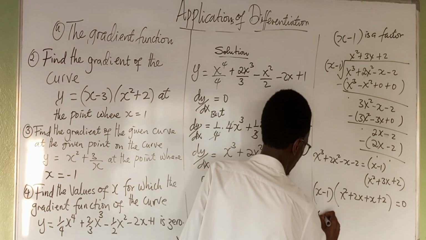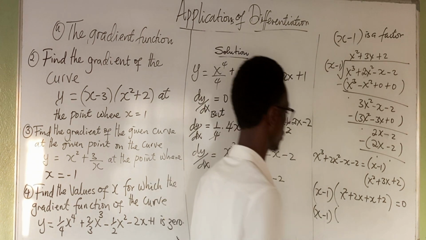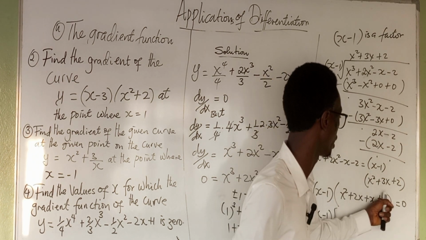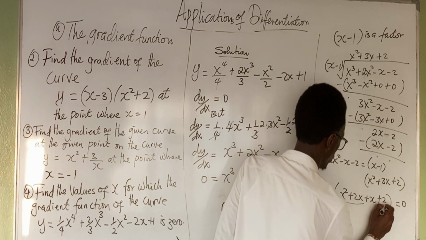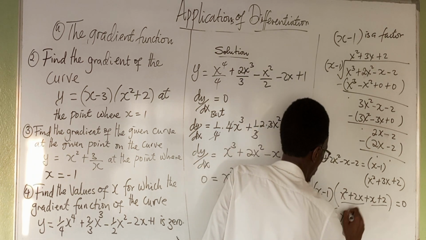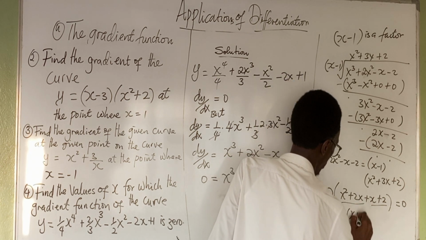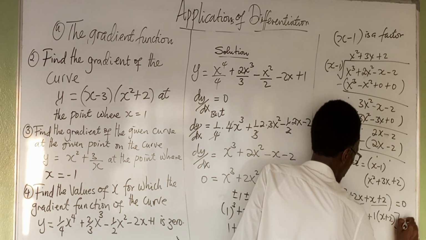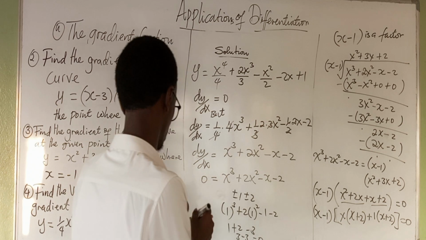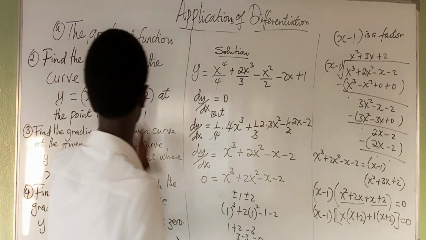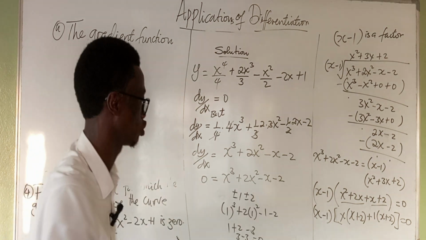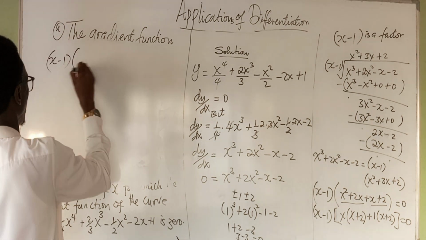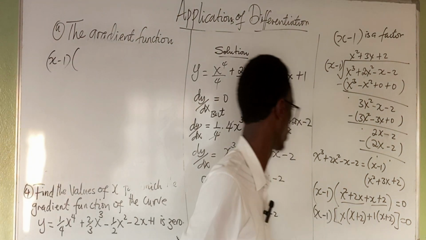Okay, so we have x minus 1 into, now this you can open a giant bracket. So this one 2, this again, so you separate them, 2 twos. Okay, so what is common here? x is common into what is left, x plus 2, close bracket, plus what is common here, 1 into x plus 2, close bracket, giant bracket equals to 0. Okay, so let's finish it off. So here we have x minus 1 into, what is common here is x plus 2.